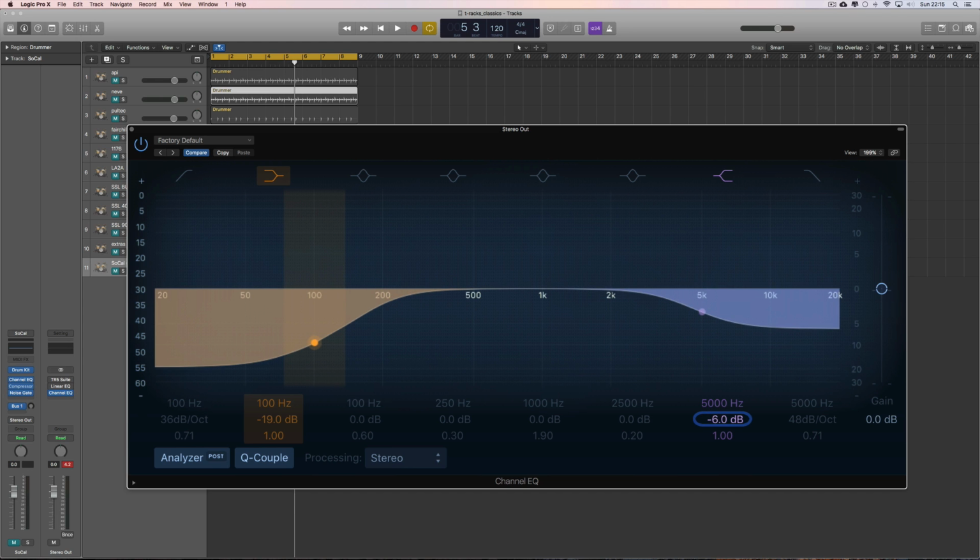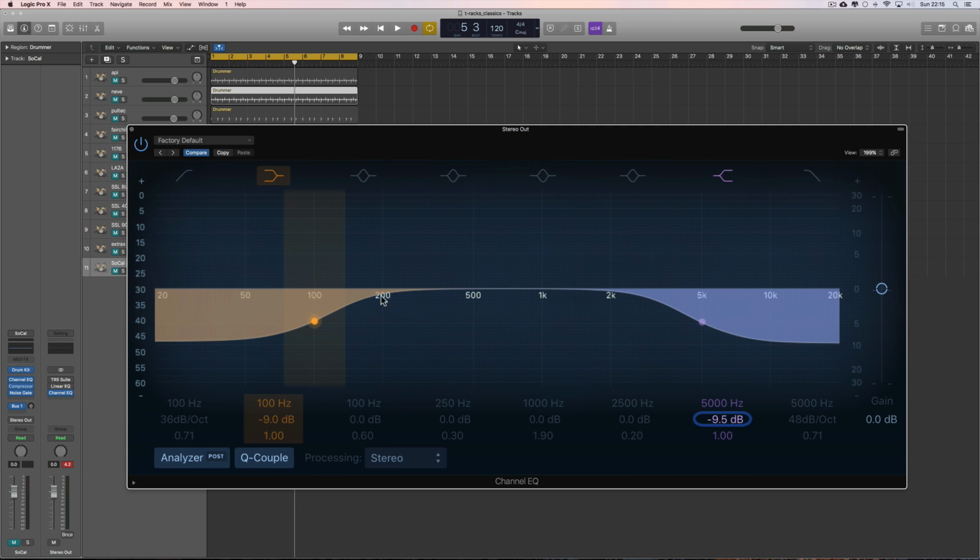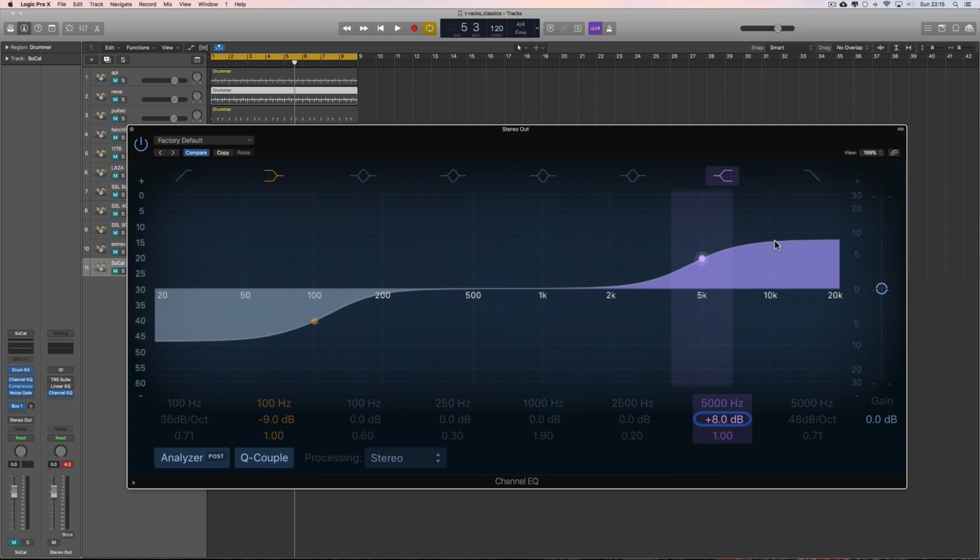But whilst that is partially true, it is a shelving type filter in that when you boost or cut the bass end, it boosts all the way down or cuts all the way down. And when you boost or cut the top end, it boosts all the way up or cuts all the way up. It has a completely different curve on a hi-fi amp. This shelving type curve flattens out whether it's boosting or cutting. But on a hi-fi amp, it's a totally different kind of curve.